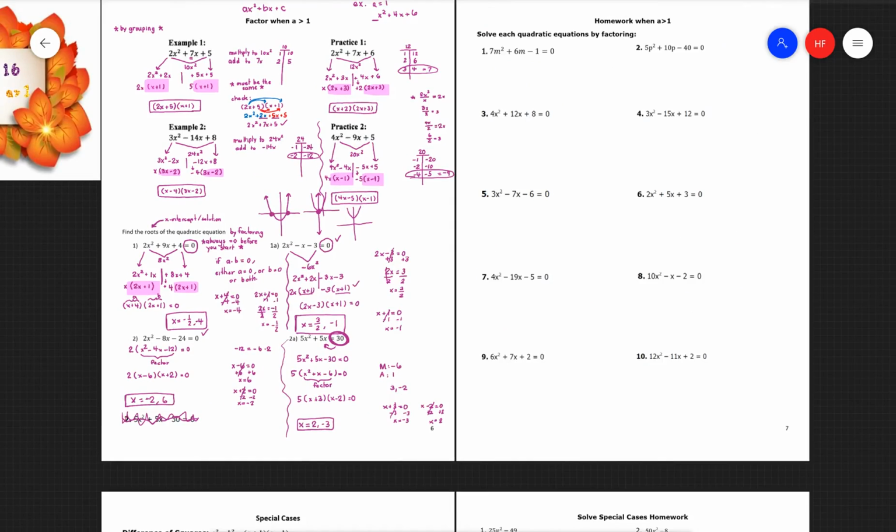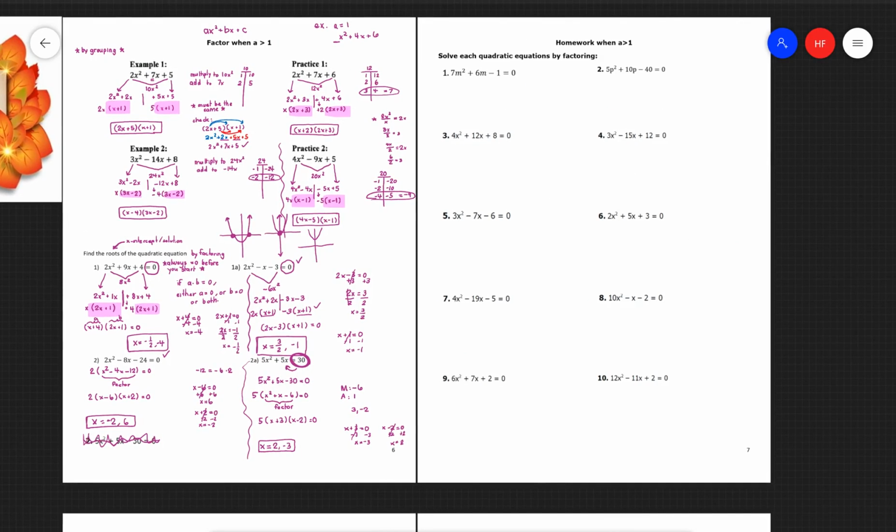So this page looks absolutely crazy, but I want you to know that that is good. That means you're doing the math, you're getting practice in. So your page should look like mine when you're finished with the homework on page 7. So this will be due, it is homework. Make sure that you're getting it completed.